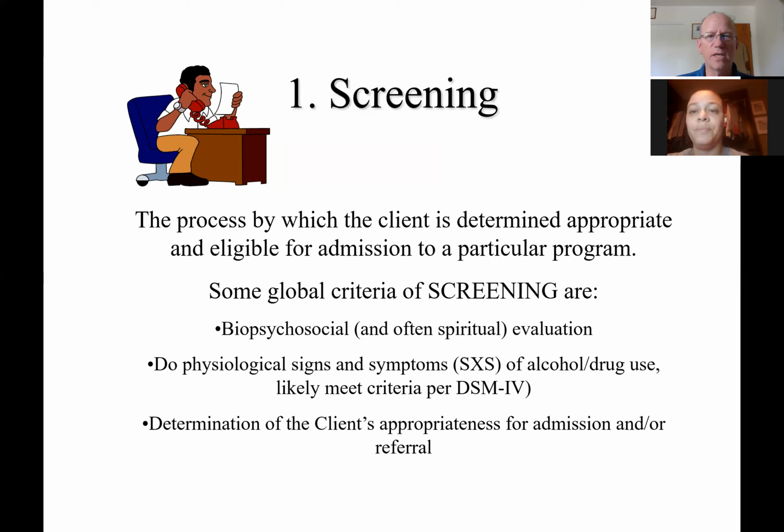So as we're screening, we're trying to determine if the person belongs in this program. Are they in the right place? In order to do that, we're going to be asking them questions or administering some brief instruments, you think? Yes, absolutely. Through the screening process, in New York, we look to see if the person, first of all, has the insurance to come into a program. If the person does have the insurance, what we're looking for is to see if the client is eligible to receive services in a particular organization or program. This includes, does the person meet the eligibility criteria for insurance?